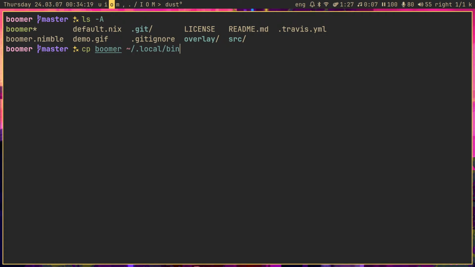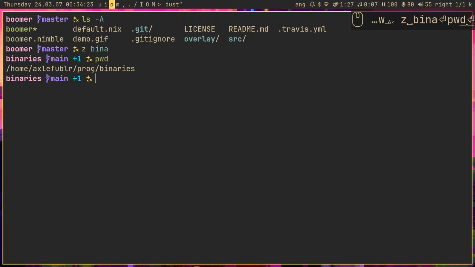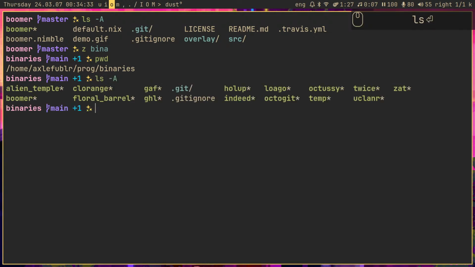I personally make my own. Let's go to binaries, which is just in my own directory, and I put this directory into my path and it contains all the various binaries that I use. Is there something that I should clean up here? Yeah, Autosave. I don't use Autosave anymore. Oh yeah, temperature. Huh, forgot about that. Yeah, boom.